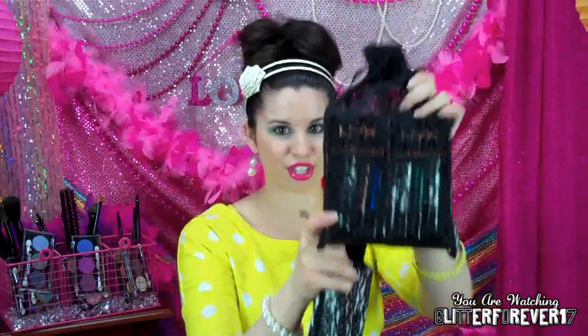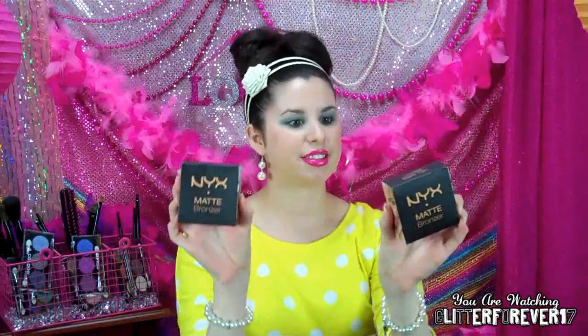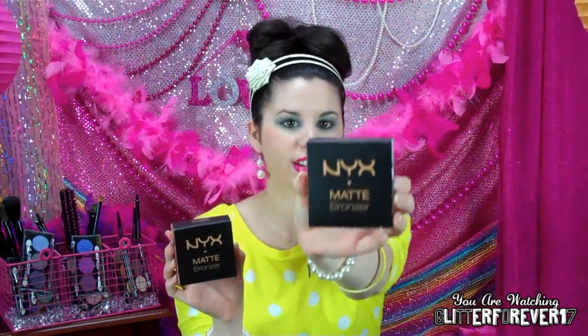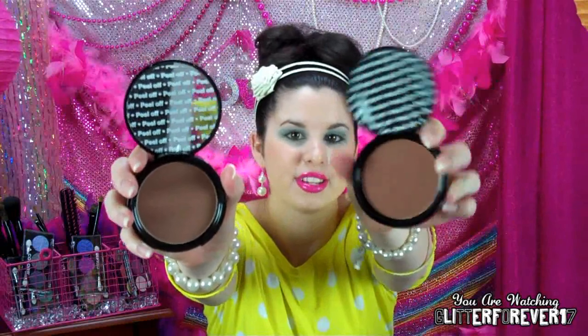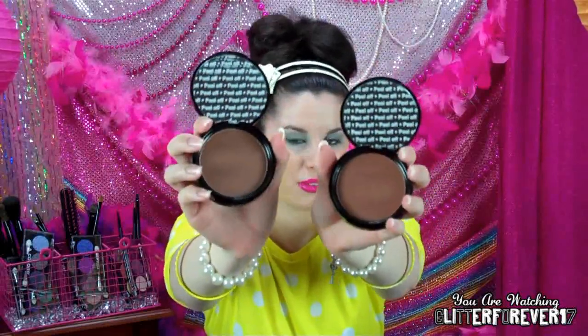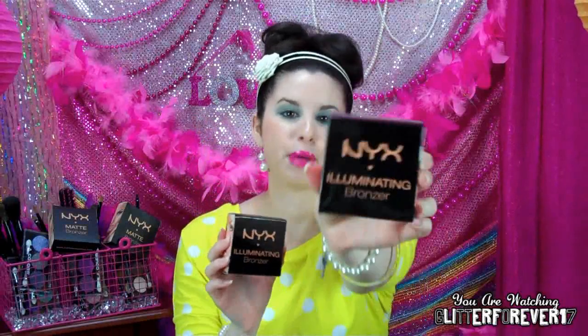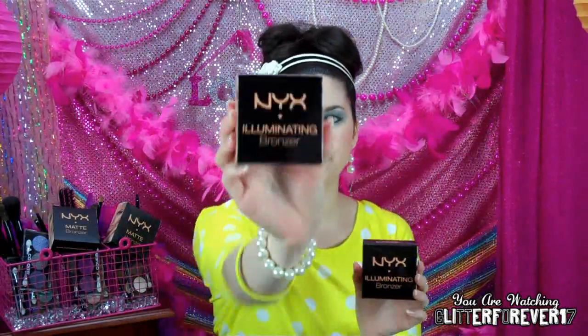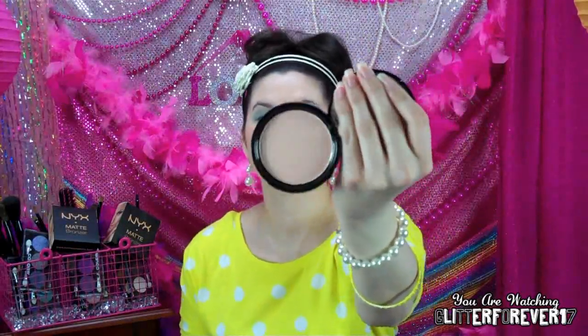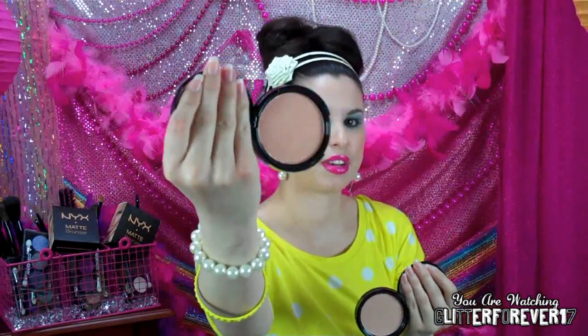The products were wrapped in a really pretty lace — such a cute touch. They sent two NYX matte bronzers: one in dark tan (MBB04) and one in deep (MBB02). There's a slight difference between the two, and they couldn't have given me these at a more perfect time because summer is coming up. Next they sent illuminating bronzers — a bit shimmery. This one is in the color magnetic (IBB03) and this one is narcissistic (IBB01). The magnetic one has such a pretty shimmer to it.